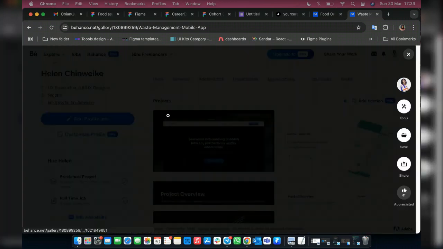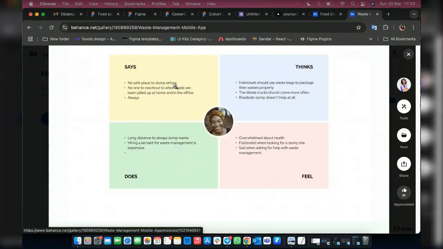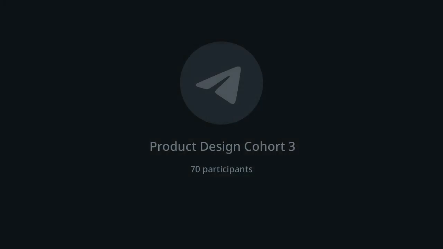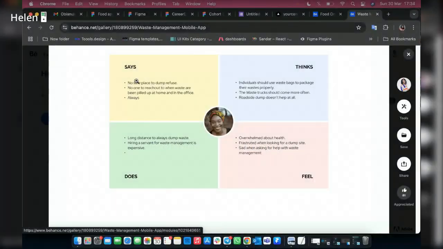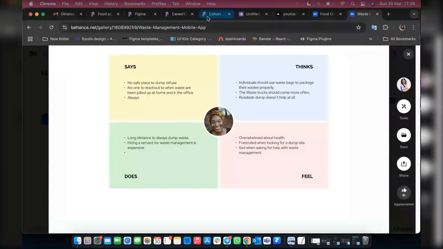Now for the empathy map, this is how an empathy map looks. Here, I said this is say, think, feel, and do. You can arrange it any way you want, no problem. But just have it in mind that an empathy map is all about what your user says about the product you want to build, or products related to what you are building. What your user thinks about the product you are about to build, the ones that already exist, what they feel about that product, and what they do at that moment. So that is what empathy mapping is all about.